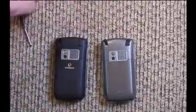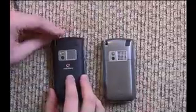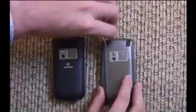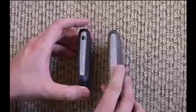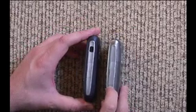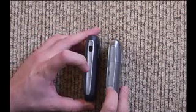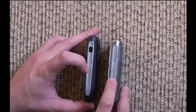In any case, the only other really major difference size-wise is that the 750V has a very subtle larger hump on the back of it than the 680. You can see it kind of here, towards where it angles in a little bit more on the 680 than it does on the 750V. Right. And that's primarily a function of the radio on the 750V just being ginormous. It's gigantic. You can see the mini SD card on the 750V and the SD card on the 680.